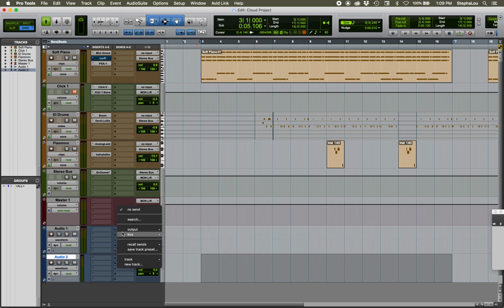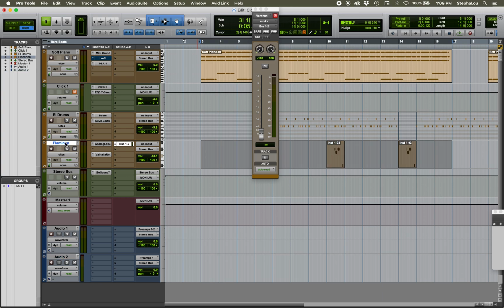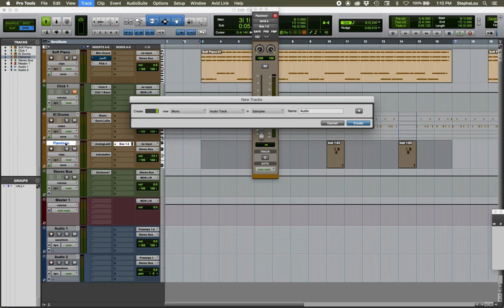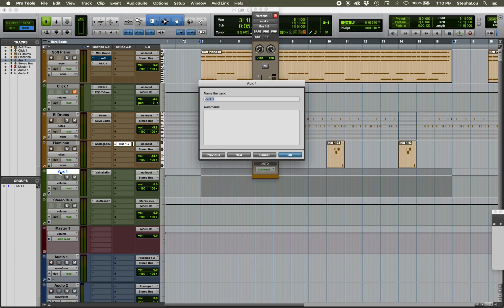Let's say I did a bus path for, let's have some fun, and let's make it from this track here. Let's say bus 1 and 2. I want to route this to, should be a refresher on how to make an effects return. We did that in the last assignment we had. I'm going to make a stereo aux input. I'm going to put this effect I had on the track on this aux input, and we're going to call this synth reverb.